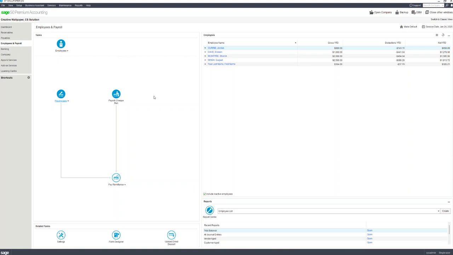So the hours worked for him was 78 hours, not 80 hours plus the 2 hours. So in that case, if there's any mistake that happens on the hours, there's a two-step process that you have to do. Number one, you're going to have to void the previous check that was issued and then rerun the check with the new hours.